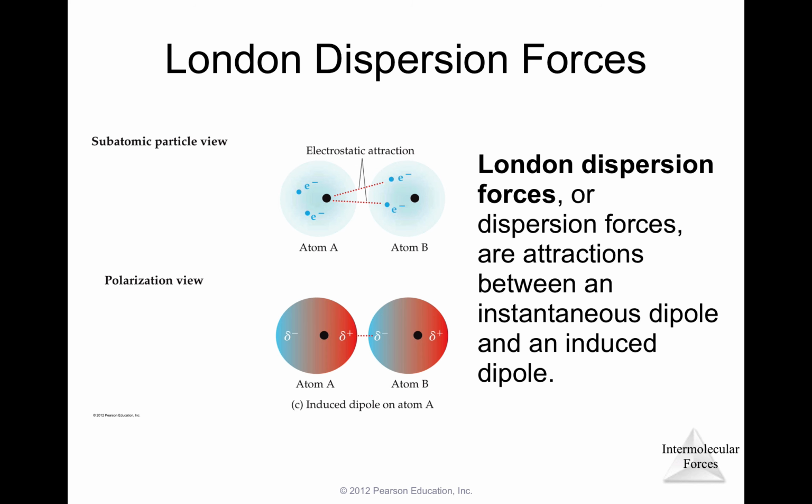So London dispersion forces, induced dipole: you're going to get random motion of the electrons. You temporarily induce a dipole, and that can cause the other atom to get an induced dipole, and we get an attraction between the two. So you might be saying to yourself, well, this seems kind of far-fetched. Well, hey, it's an explanation. Why would something like nitrogen, nonpolar, liquefy to turn into liquid nitrogen? The answer is just by random motion, we get the electrons on one side of the nitrogen molecule, and that can induce a dipole in another nitrogen, and this tug between the two can be the reason why they liquefy.